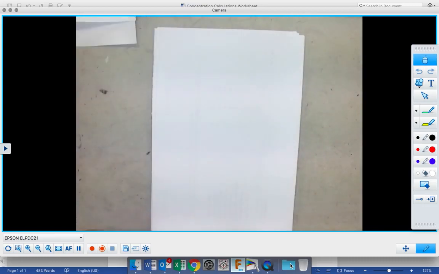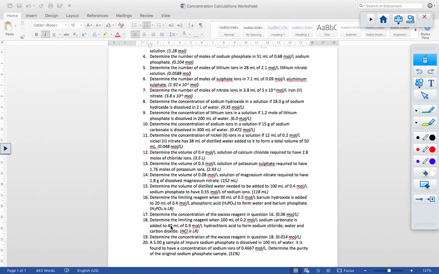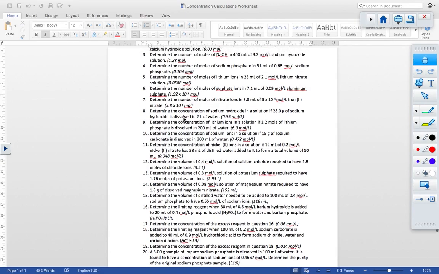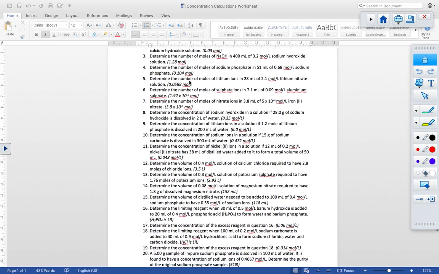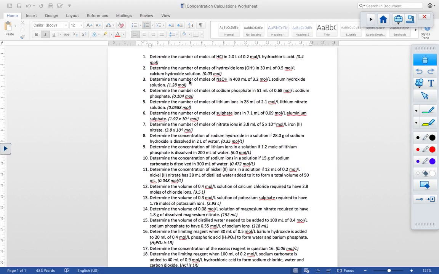All right, now let's go back to the questions. 18 and 19 are very similar, and question 20 is about a percentage purity. So hopefully you remember how to do those. So all of the answers are attached to this worksheet. Please make sure that you go through them and actually give them a go, and then if you don't get them right, we're going to have an opportunity next week to work through them and find out where you went wrong.